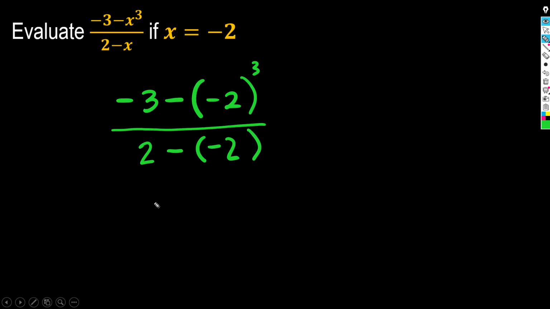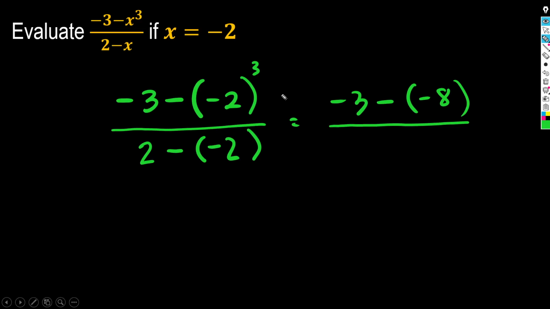And then we go minus 3. Here on the side. Minus 3 minus, what's the cube of negative 2? Again, for the millionth, billionth time, this is not going to look like either 6 or negative 6. Remember, the exponent tells you how many times you're supposed to multiply the base by itself. And in this case, the base is negative 2. So I multiply negative 2 by itself 3 times. You should get negative 8.